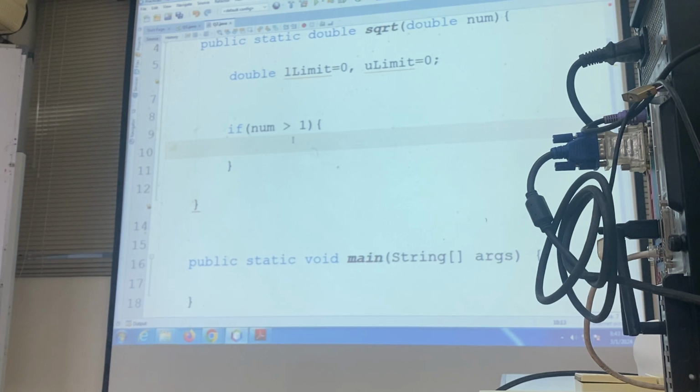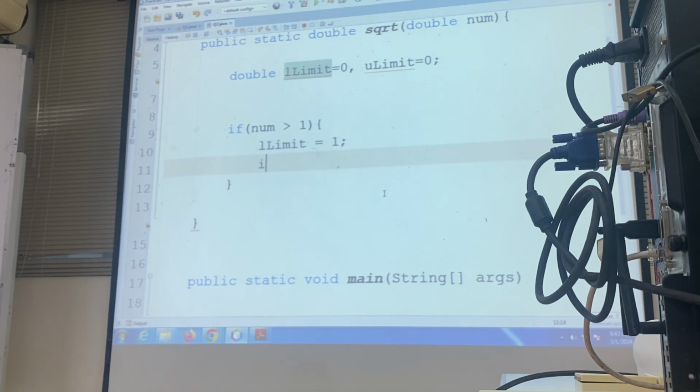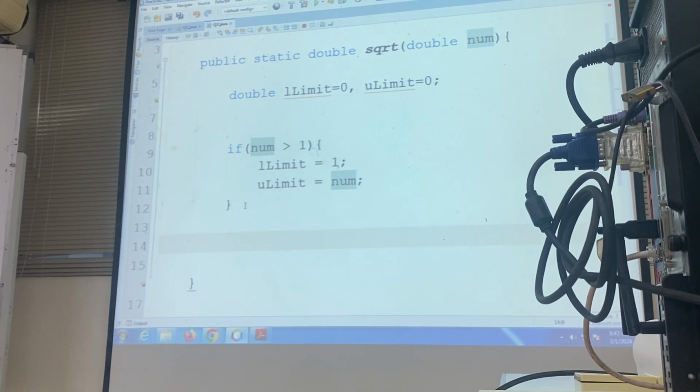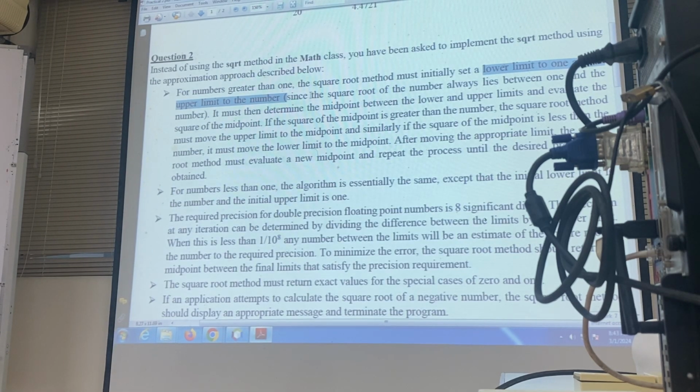So when you get a number greater than 1, lower limit is assigned to 1, and upper limit is assigned to the number itself, the number you pass in. Clear this one? What else does the question say after you find it?